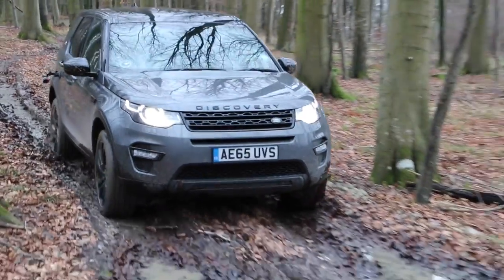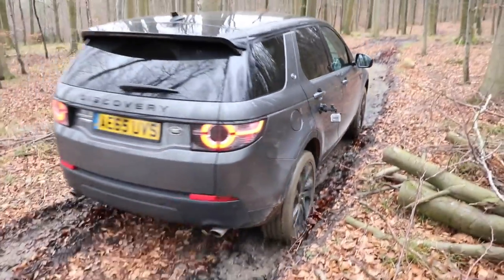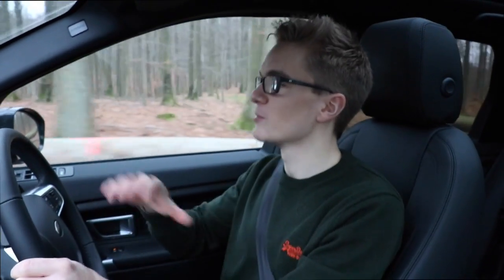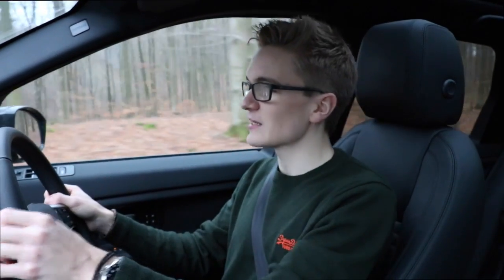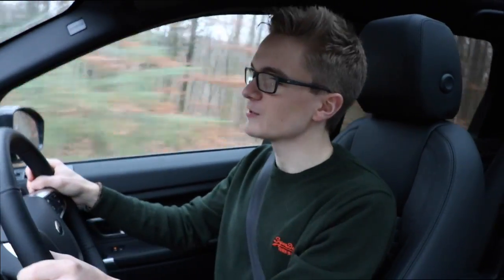There will probably be areas where a full-size Range Rover or a good old analog Defender will have the upper hand, but Land Rover still seem to design these cars with the mindset that at some point in the owner's life they're going to have to climb Mount Everest or map a new part of the rainforest. And on that point, this car even has an SOS button in the roof console in case you get lost in a blizzard on the way home from Waitrose.